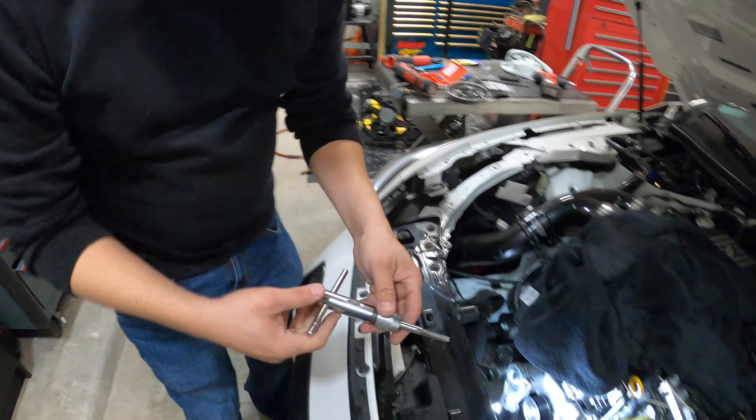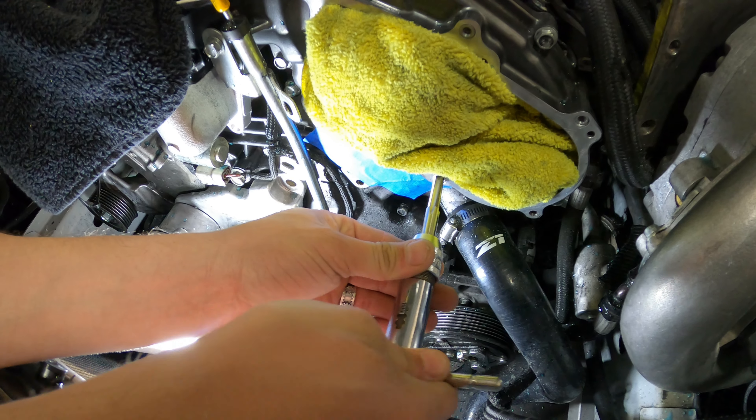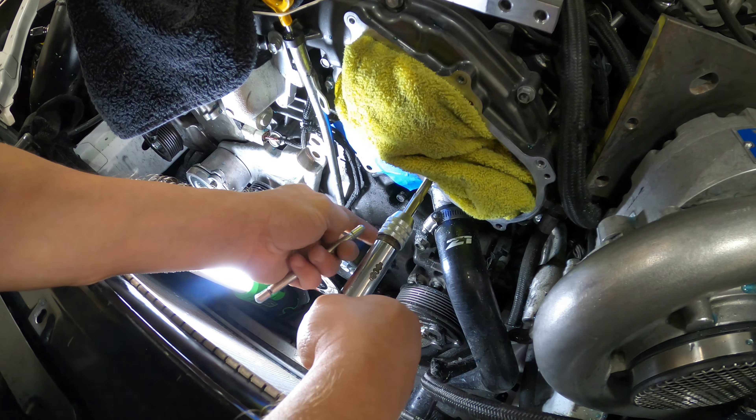Okay, so now it's ready to tap — tap tap tap, watch it cut. There we go. I'm gonna loctite it also. Some do, some don't, some put oil in it. I'm gonna say the loctite's gonna lubricate it on the way in and lock it in at the end. They're supposed to mechanically lock in by the threads at the end because it's supposed to push out and cut. But why not, let's do it.